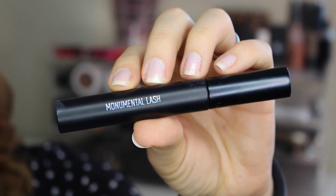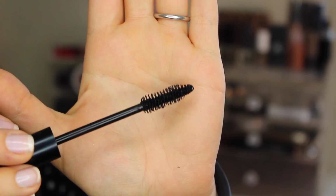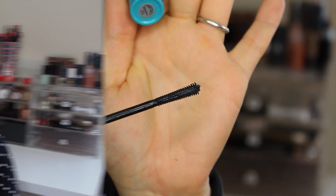Another product, or kind of one in a few products that I've been trying, is the Sigma Structural Lashes line. Of the 3 mascaras they've recently launched, my favorite is the Monumental Lash, and I like it for the same reasons that, once again, this is a long-standing favorite that has since been overthrown this month by a new product. CoverGirl's The Supersizer Mascara. I loved this because I felt like it held curl throughout the day, didn't flake, didn't smudge, added volume, and had a nice balance of volume and length for my lashes, because I'm not super concerned with length. I really like volume, but at the same time I don't want fat, stubby lashes, you know, so I feel like mascara for my lashes needs to have a combination of all of them.